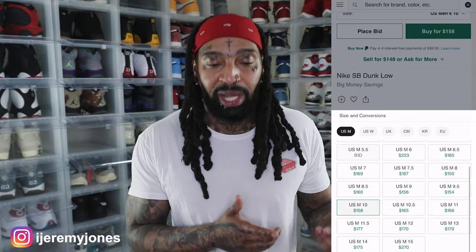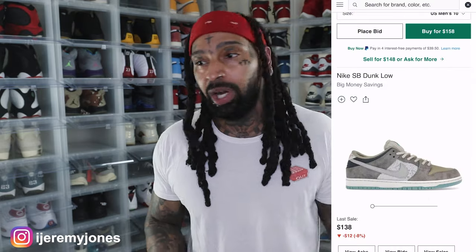Now this is SB Pro, to the best of my knowledge, so I'm guessing the quality on these is probably even better overall. Not a bad shoe, but Nike — it's something where if you've got the Barbershops, which, to be honest, if you take the rope laces off these Big Money Savings joints — which I also found out can be called the Live Love Laugh joints as well, but I'm going to stick to Big Money Savings — they look very similar. That's one of the things I noticed when doing research on the shoe.